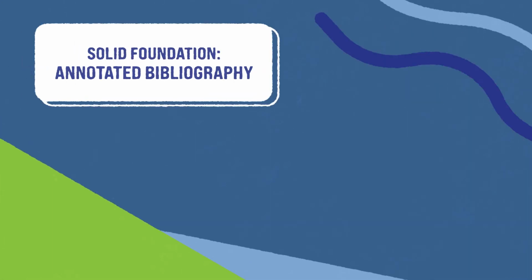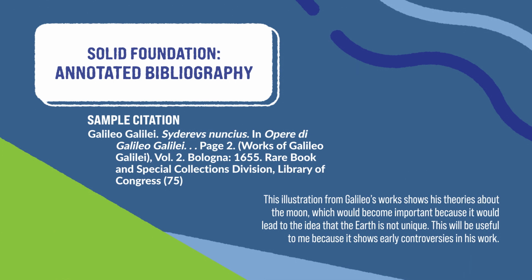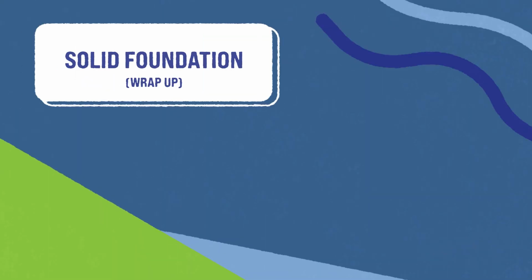You'll also want to make sure that they are keeping up with their annotated bibliography as they do their research, ideally from the very beginning. Those annotations that they make will help your students see what the evidence is telling them, which will help them come to a conclusion about the story that they're telling and what their thesis might be. And we'll come back to why the annotated bibliography is important a little later.